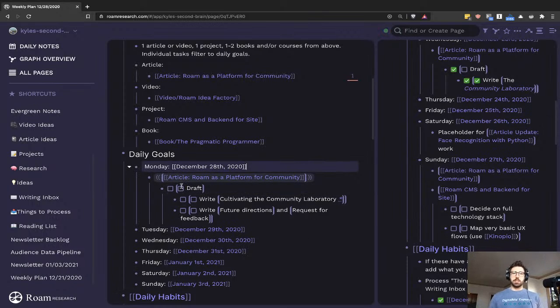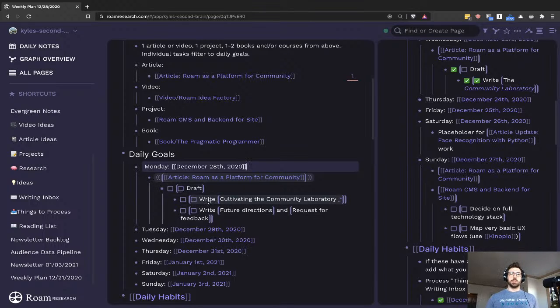And so you see these nested to-dos. The way this works is some of these tasks will take multiple days. And so what I'll do, like especially drafting, that's going to take me multiple days because I'll work in small sections. So if I worked on the draft at all on this day but I didn't finish it, I still want to mark that done and acknowledge that I worked on it and was able to get something done, but not the full task. And that helps, for me at least, keep me motivated and keep me going. So I'll check the box that's directly linked to the day, but I won't check the internal one until the whole process is completely done.